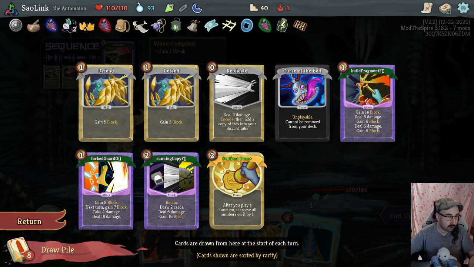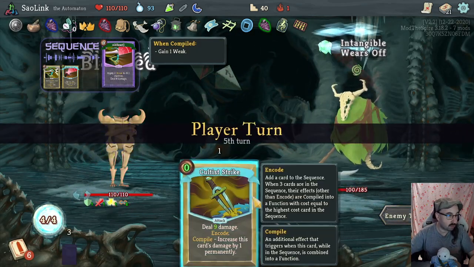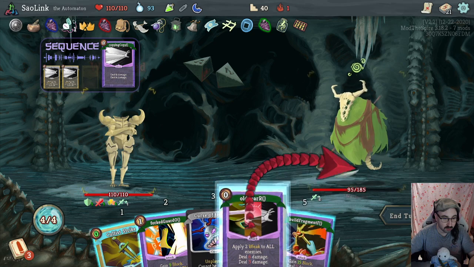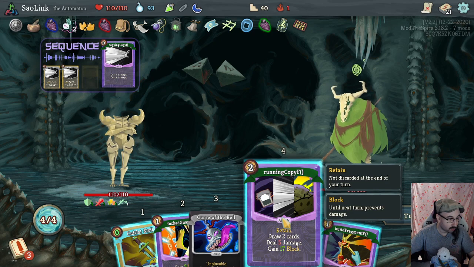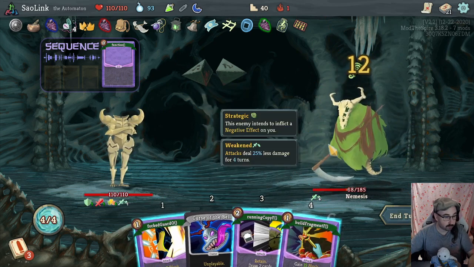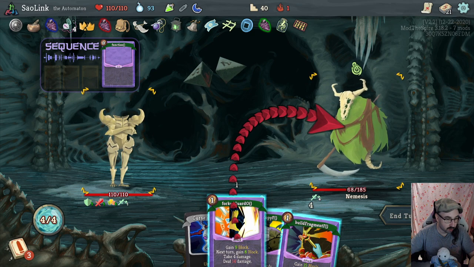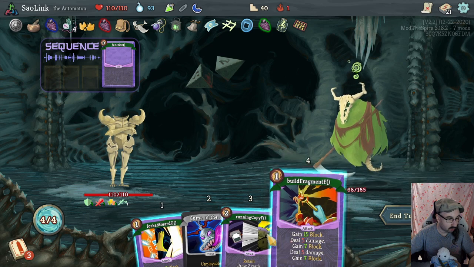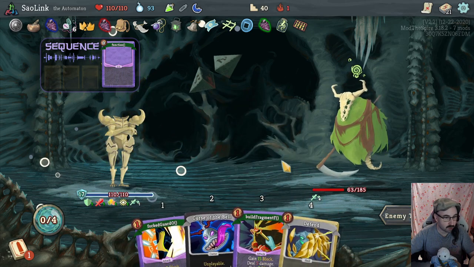Anything I wanna for loop here? Yeah, the replicate is actually pretty decent. For loop target. Gives us a 0 cost old seer. Gain 9 block, next turn gain 8 block, take 4 damage, deal 14 damage. Let's go for the draw first. Oh, sentient form. Yeah, that's not a bad turn to set it up.